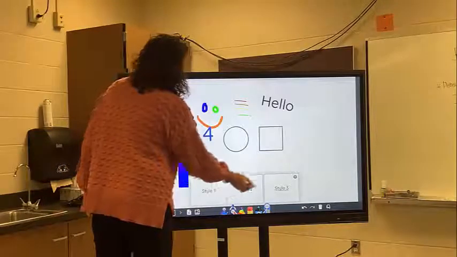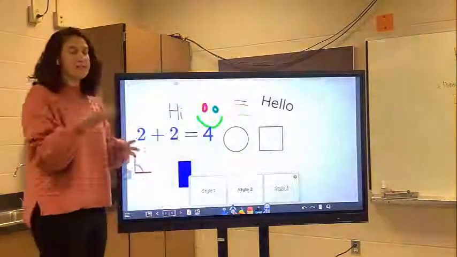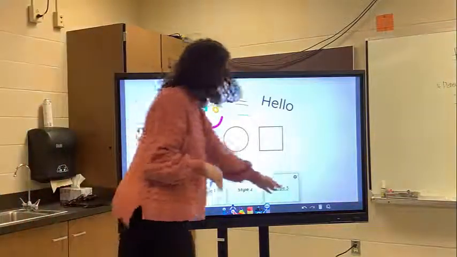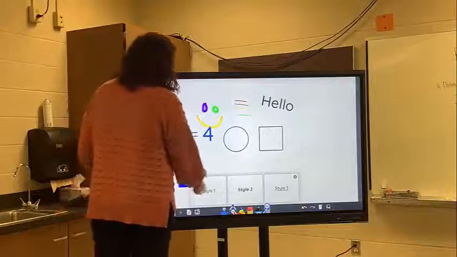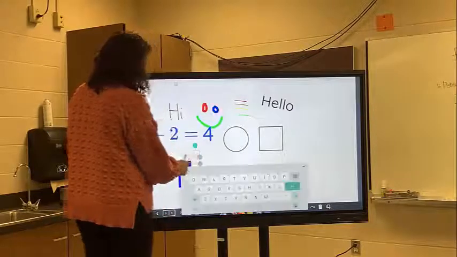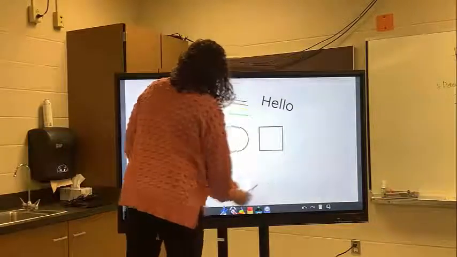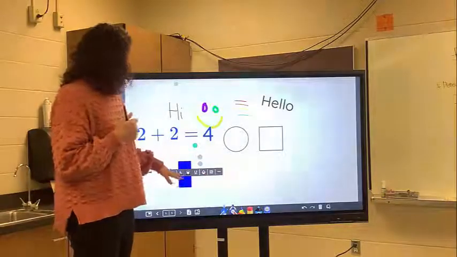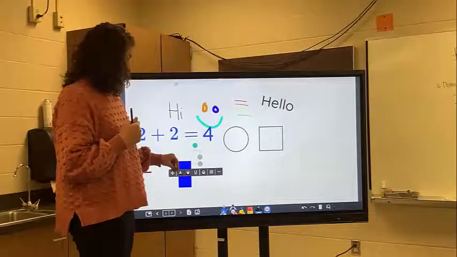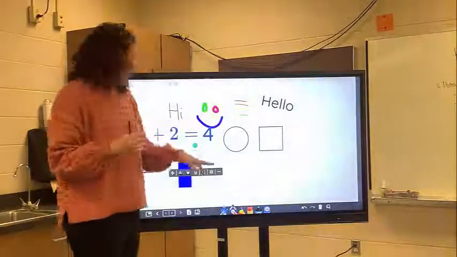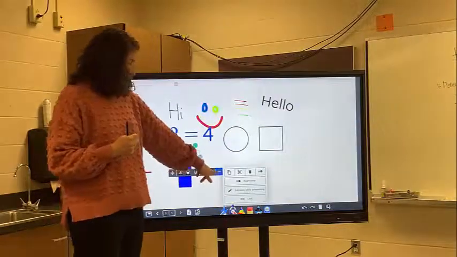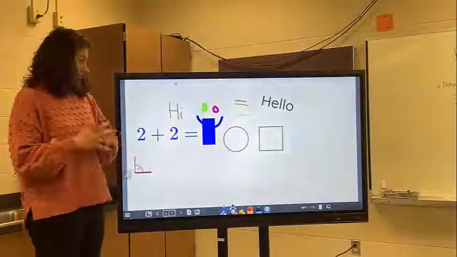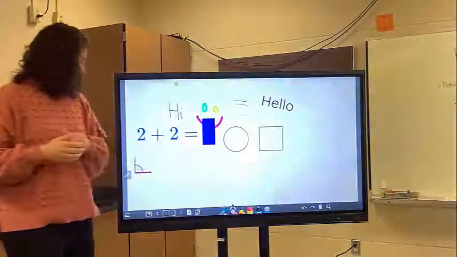So if you go to the settings here, you can decide on different text or different fonts, sizes, and colors, and make those your default styles. So whenever I choose a style, I can tap there and then just type whatever I want to add. And once you do that, you also have some options for colors and duplicating it and things like that. If you click the hamburger button over here, you see the more options. And those are the main tools that you'll use in the basic Lynx 101 run through.